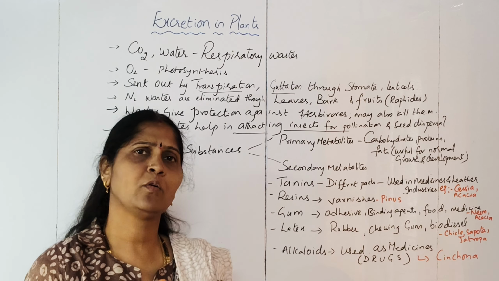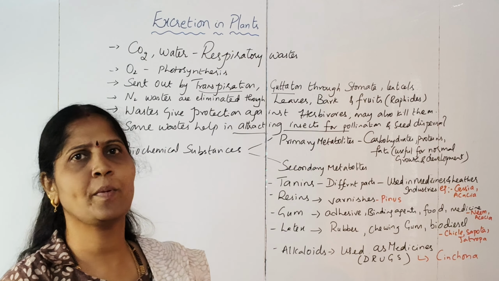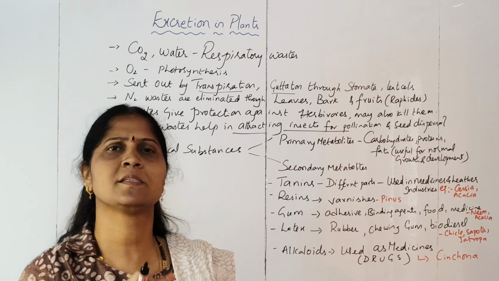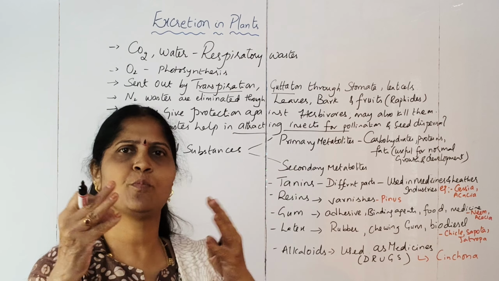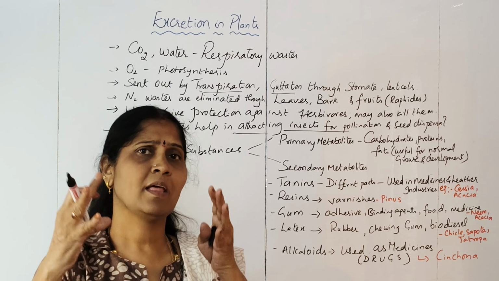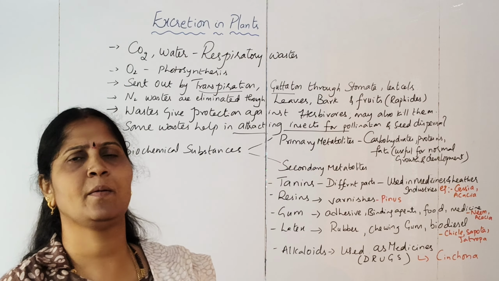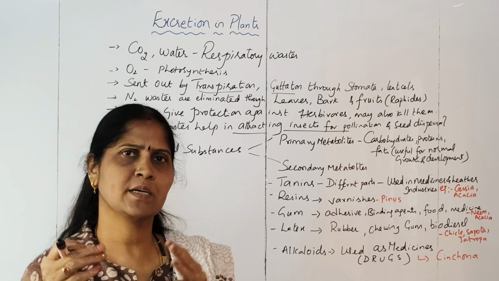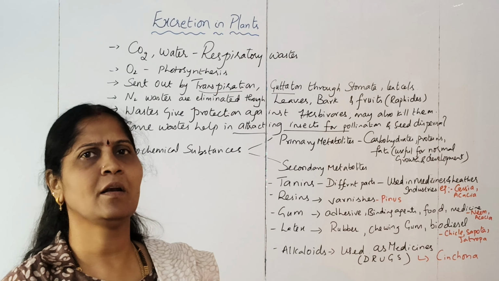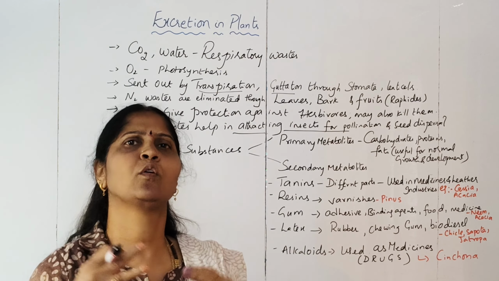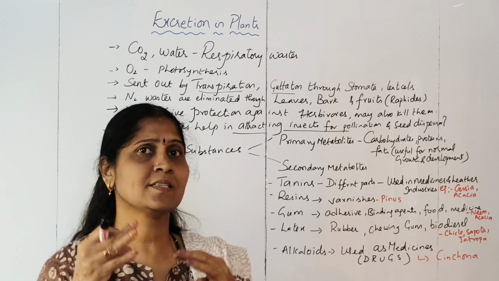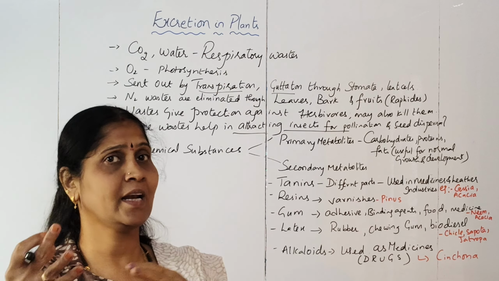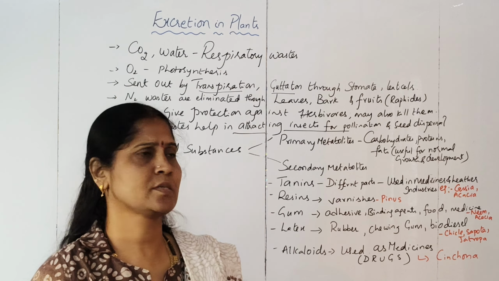And a good example is that of rhizobium. Because of the release of certain types of chemicals into the soil by the leguminous plants, they will be attracting this particular bacterium called the rhizobium bacterium, which will be producing the root nodules and which will be facilitating the plant with nitrogen content so that it can grow better. So that is the way how some of the chemicals, the toxic chemicals, are getting useful for the plants.